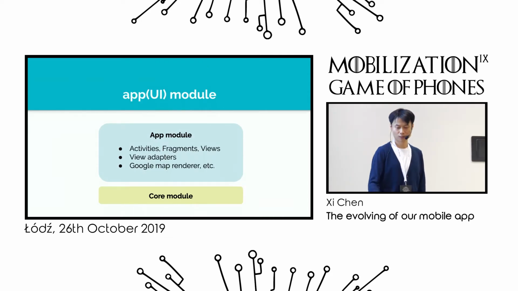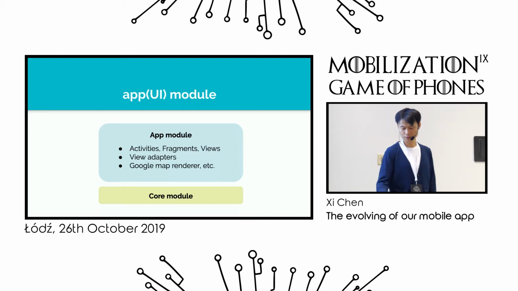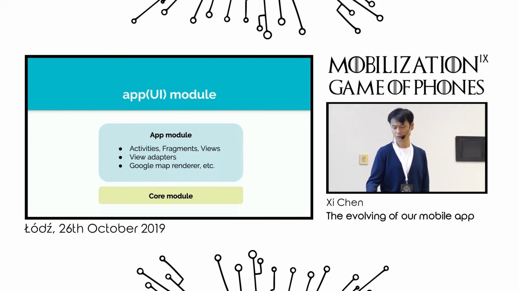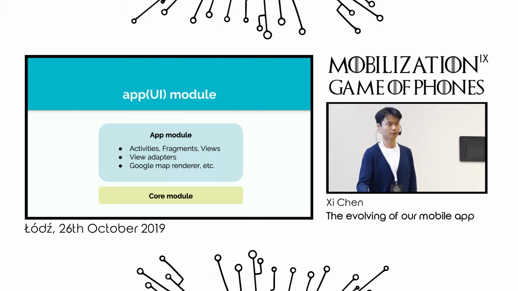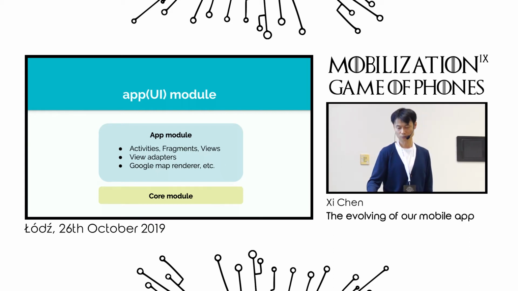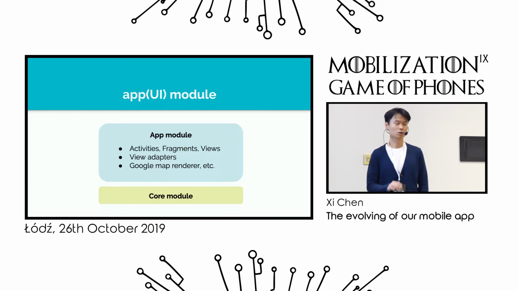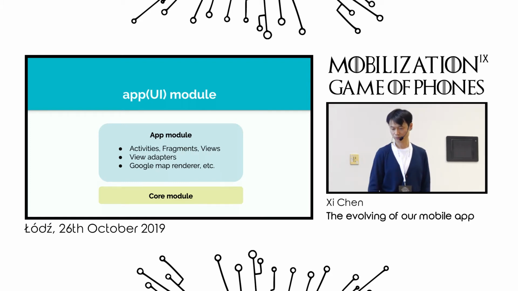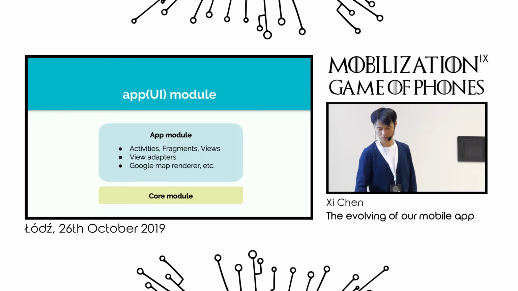And in the app module, by the way, this is very Android specific, but it also applies to the iOS platform. If I use Android as a reference, the app module includes the very front-end objects like activities, fragments, and the presentation layer logic like the view adapters. In our app, we also use Google Map. There is some logic needed there to draw the markers on the map, and to draw the clusters, the number of clusters. Things like that belong to the app module. That's the UI module. That's very UI related.